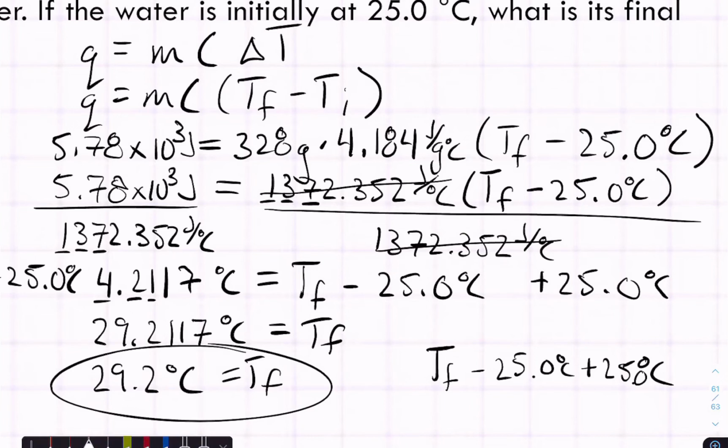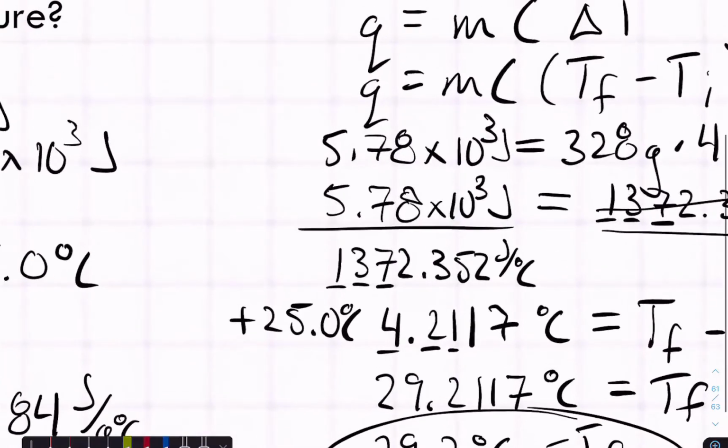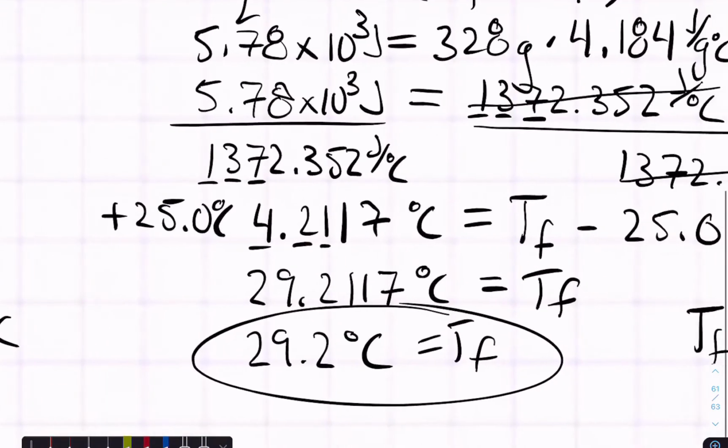So if it's the T initial here, this is always going to be negative because it's final minus initial. Still on tracking? I'll get it after a while. Okay. But then you would do it to the other side because you don't want to have a lopsided equation. Yeah. That's the way I look at it. I don't know if that helps or not.